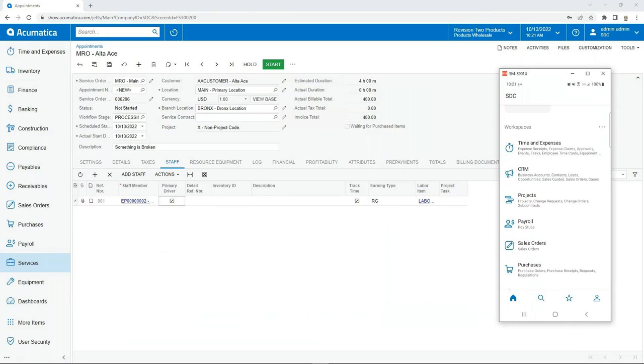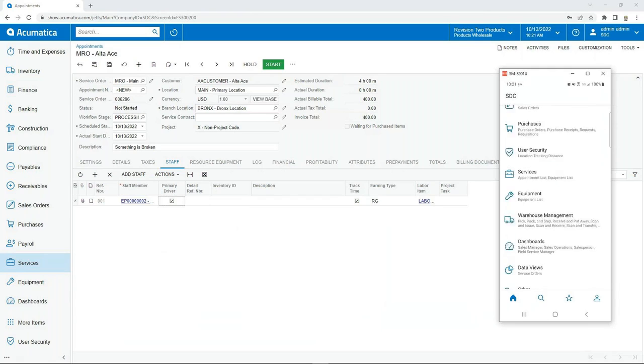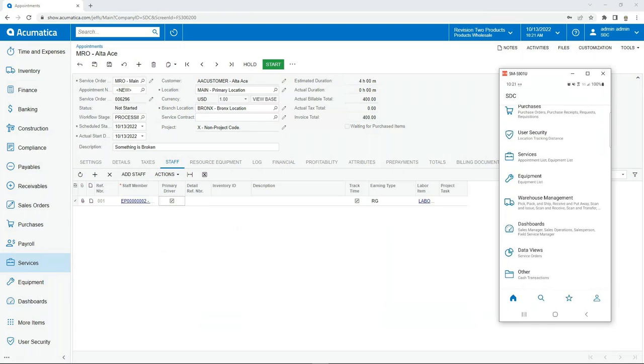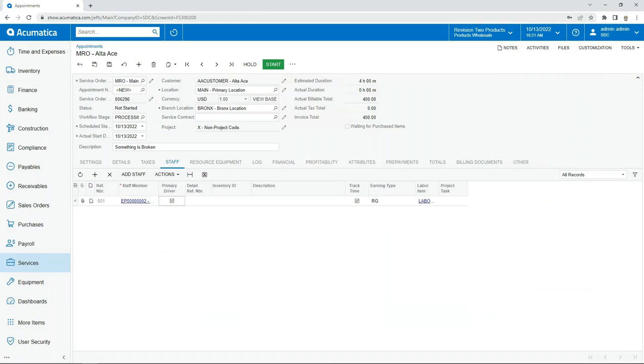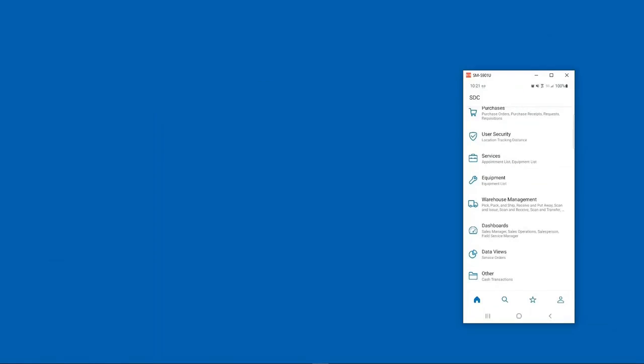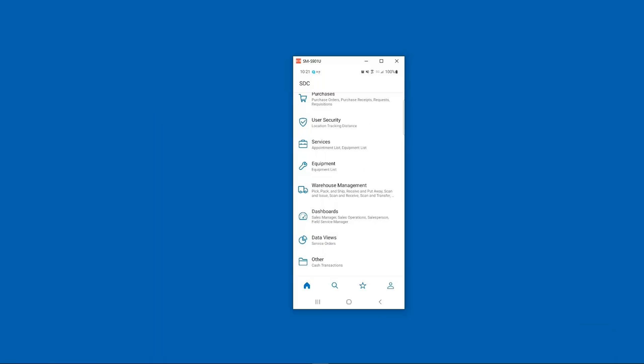This is the mobile device. This is the mobile app, and I do have a lot of items turned on on that mobile device, more than you'd probably see, but that's based off of security, and I'm logged in as admin, so I'm seeing a little bit of everything. But right there is where you see my services. The reason I brought that up now is that when I click the save button here, Maxwell Baker is going to be notified on his mobile device that he has a new appointment, and that's what that little blue indicator is right there.